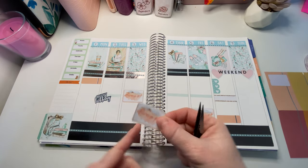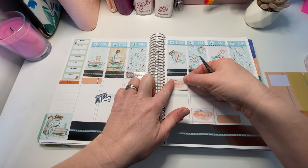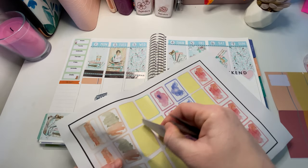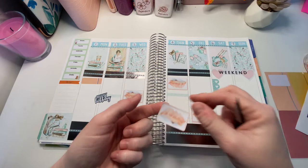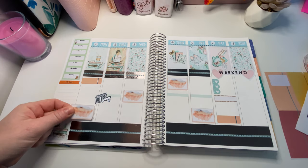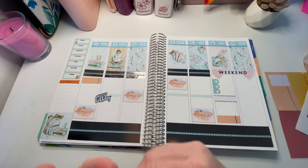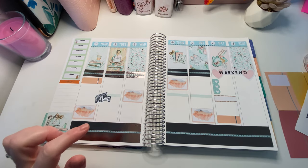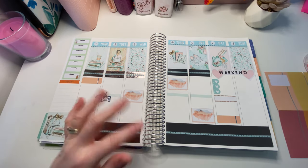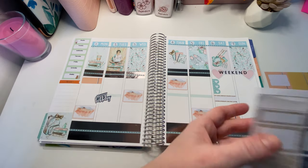It did take me a while to figure out how to get the right settings, because I've wasted so much paper where I was cutting my stickers and I was cutting through the entire thing. So when I was removing them, the backing was cut too, and I'd spent hours just trying to take them off, and it was so annoying. So the setting that I use is a custom setting on my Cricut Explorer. I put it on washi sheet setting, and then I increase the cutting depth to the maximum, and I couldn't tell you off the top of my head what that's down as.